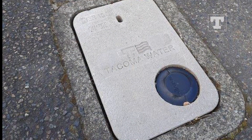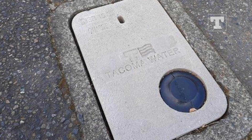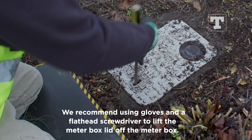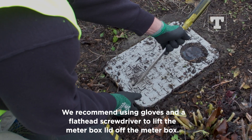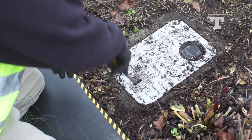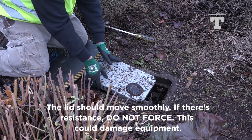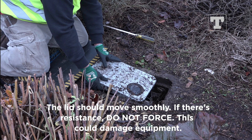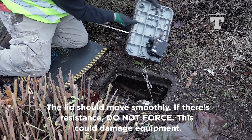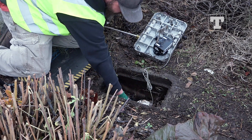The cover is marked Tacoma Water. The lid is approximately 10 to 20 pounds. If this weight exceeds your physical comfort or ability, please stop and contact us for help. We recommend using gloves and a flathead screwdriver to lift the meter box lid off the meter box. Lift and remove the cover using a screwdriver as a handle. Remove these lids by lifting the end opposite the transmitter and sliding it sideways half the length of the lid, then flip the lid over, being careful not to damage any of the wiring. Clear spider webs and other debris from the meter box before continuing.